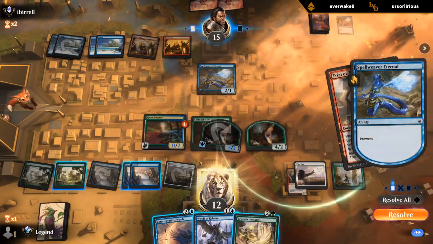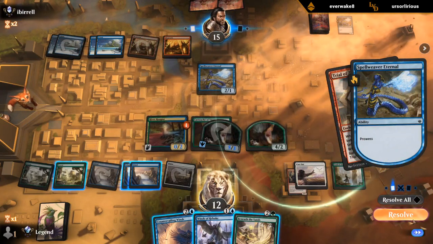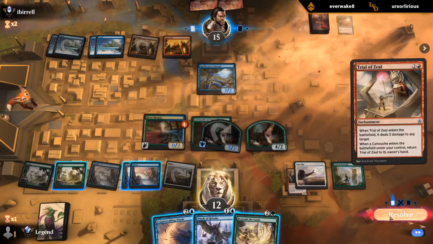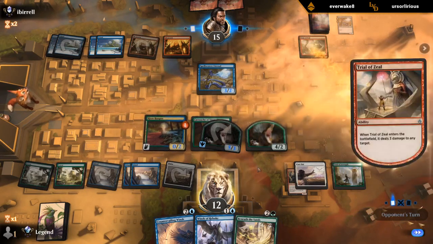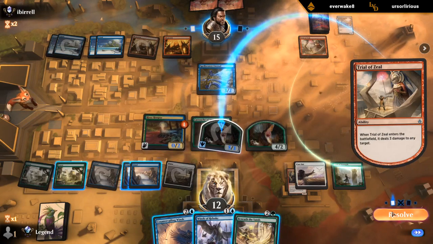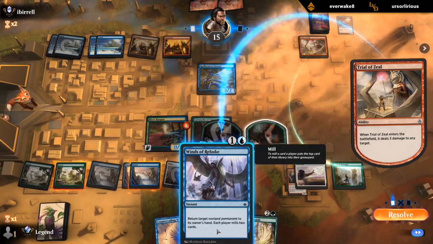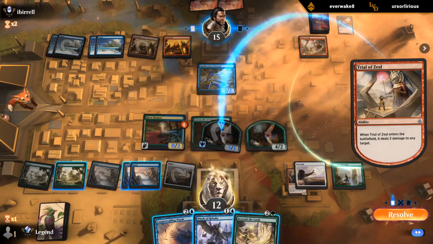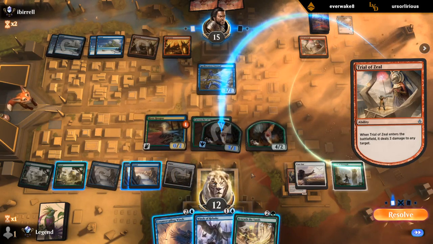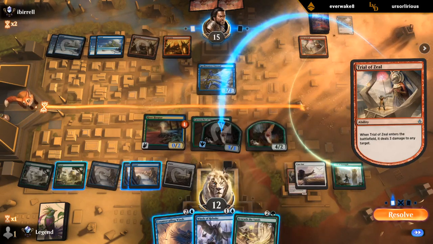Ooh, that's a good one. Sadly, can't countervailing winds counter it. But I can maybe rebuke whatever they try and kill, if it's the Hoopoo. It's a 5-3. Makes more sense. Sure. Could also rebuke Cartouche here, which is actually not a terrible play, because I would get a Cartouche back and then eventually trial.